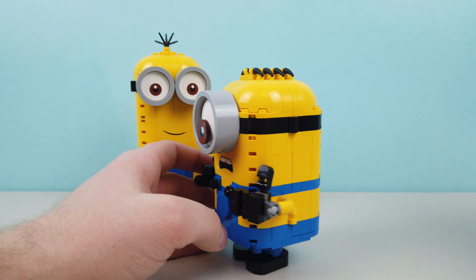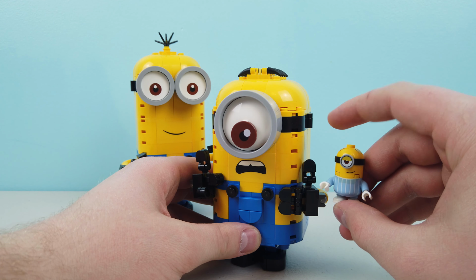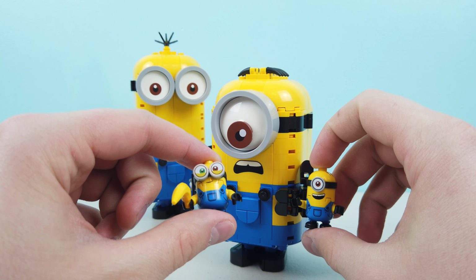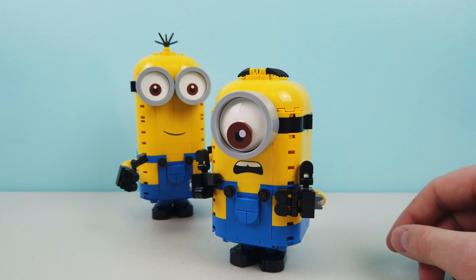This is Stuart here, so again, here is Stuart the minifigure, and Stuart and Bob, as a side note, are the two that come in the other set. So you can have those guys kind of match up with their buildable counterparts in the correct overall suits, the generic overall suits that you usually see. Again, he's got kind of a similar thing going on in here. He's got some speakers, it looks like, and some different art going on the walls, and different machinery. He's got some gearing as well, and does the same type of thing, but this time just with one eye, where it rotates it around.